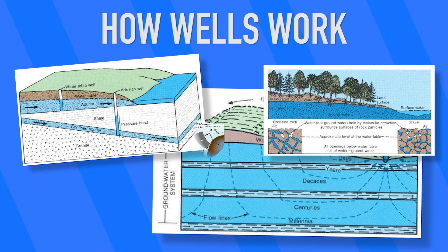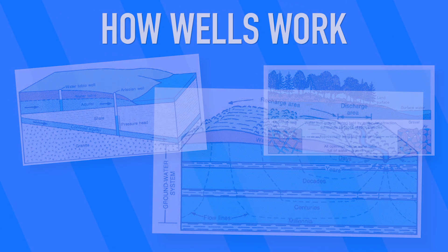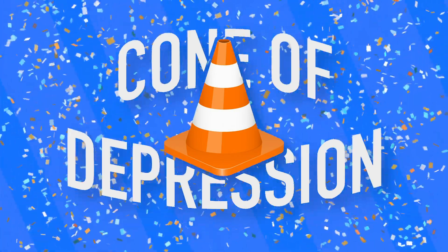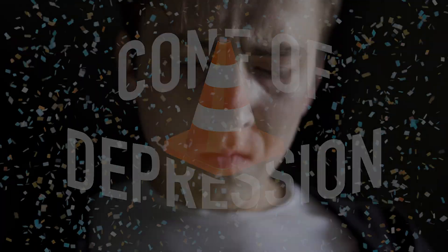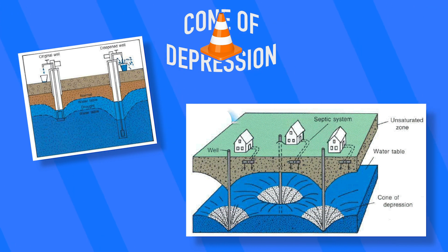For most wells, a pump is placed into the well to suck out the water. When water is pumped out and the surrounding water tries to refill the well, something called — and what is my favorite term in engineering — the cone of depression forms. The cone of depression is not what you wear when you're feeling a little bit sad. It's actually a conical depression in the water table that can extend far beyond the well itself.